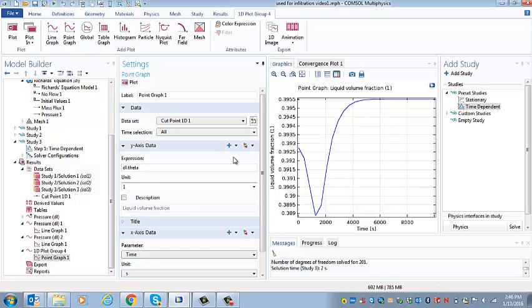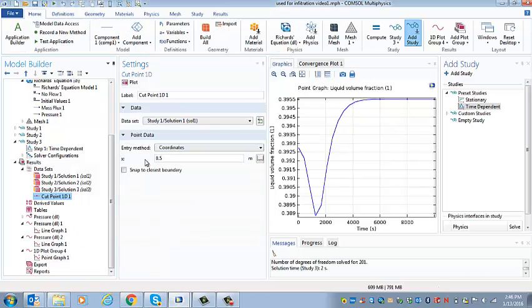Okay, so that's, oh, I know. So this is peculiar. This is not what I was expecting, but here's what happened. Let's go back to this data set. Now, what I did was specify here that the data comes from the x equals 0.5 location, but I have 3 data sets that I can choose from: study 1, study 2, study 3. These first 2 were set up to come up with equilibrium conditions, and study 3 is what I'm interested in. So I need to go here and select study 3, and the data that I have here, this is what the moisture content would look like as a function of time during that first study.